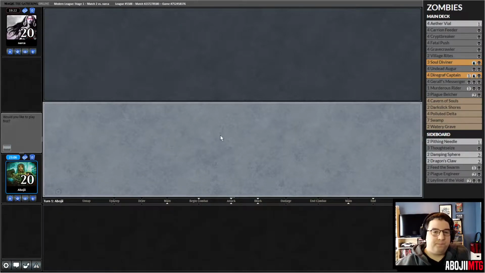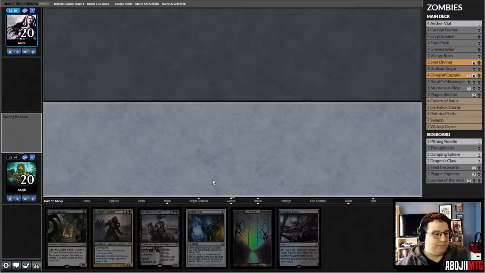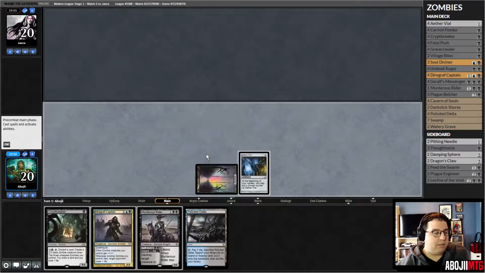Okay. Whew. All right. A little better. It's not great, though. It's way too slow. Part of me wants to just throw it back. But it's playable, and who knows what 5 would look like. Okay. Lead on the swamp, get the Aether Vial out, and pass it over to the opponent.